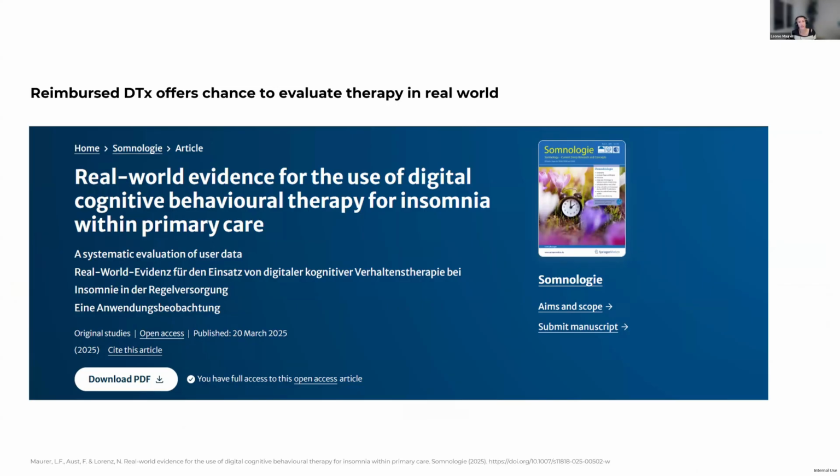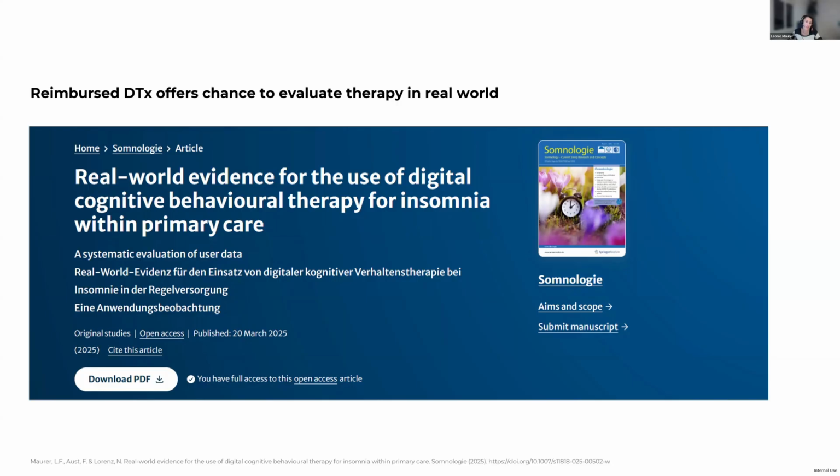As I mentioned, the advantage of the DiGA model for research is that with that reimbursed digital therapy, it creates the conditions to gather real-world evidence at scale without disrupting routine care in primary practice. So this is evidence from a 5,000-user primary care cohort.